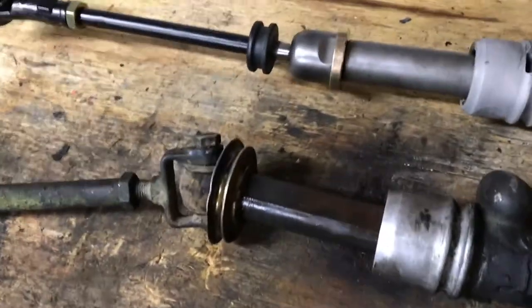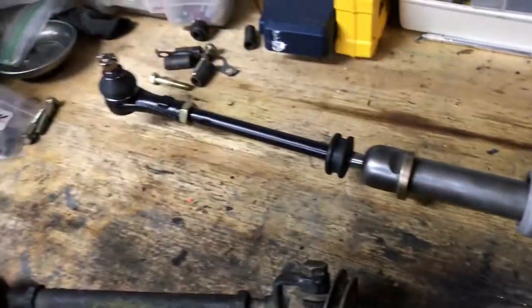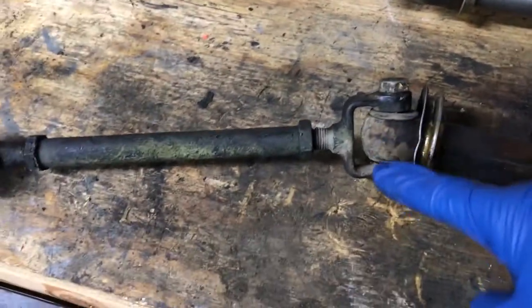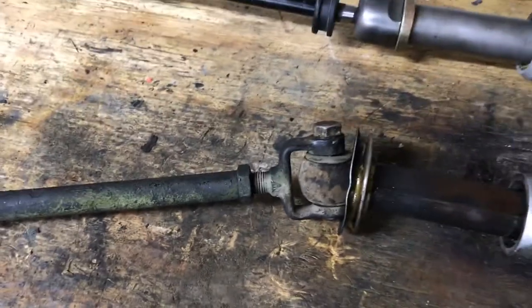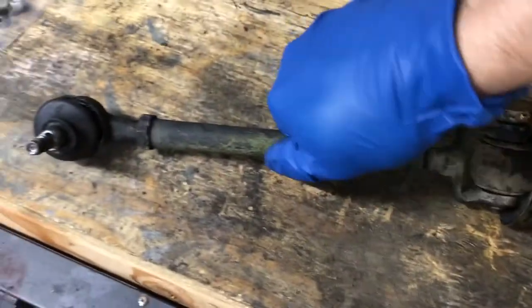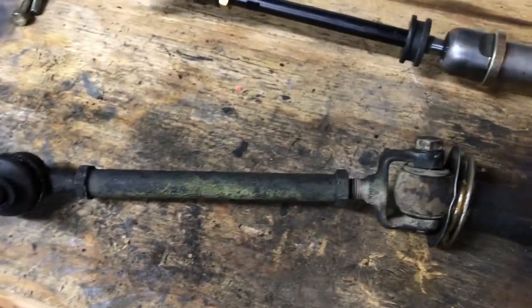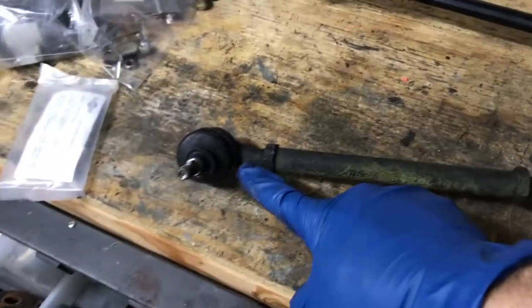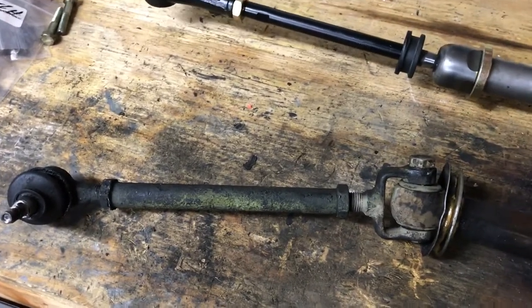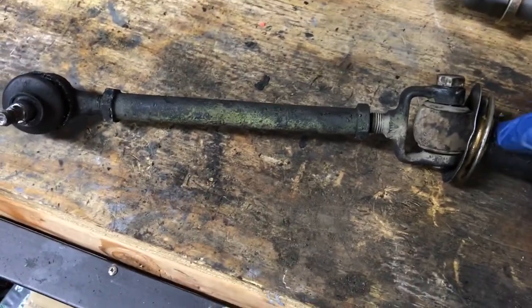Now I've got it assembled. One of the things that's really different about the turbo tie rods is that it's possible for them to go completely straight. The old ones, because of the spec and the way Porsche designed the rack, have a slight angle — a cant — and you actually can't completely straighten them out. To make sure the distance is accurate, you can either measure from end to end, or lay the racks side by side to match the angles and get the measurement that way.